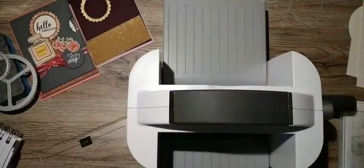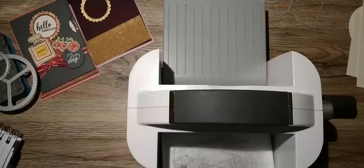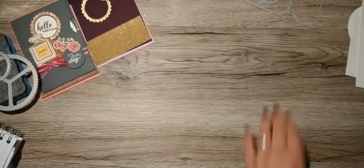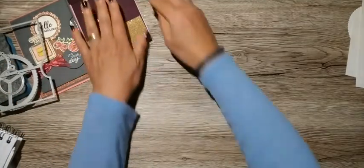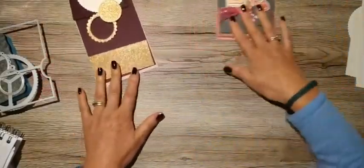And I'll just pop that piece to one side. And I think for the minute, we've done our die cutting for our main pieces of the card construction. I'm going to actually do some stamping now, and just pop those little bits to one side. So we've got our pieces to construct the card, but what we do need is something to decorate the card. So we'll do the bit that we all love, and that's the stamping.